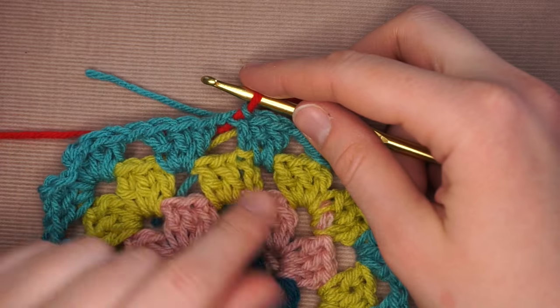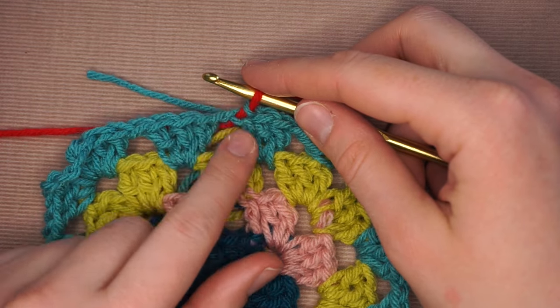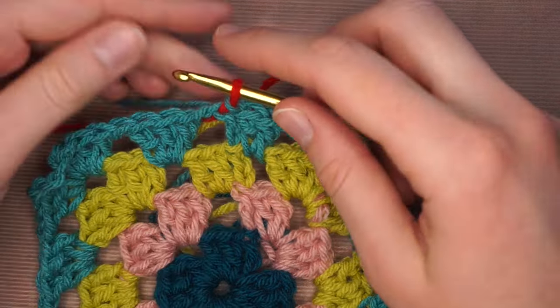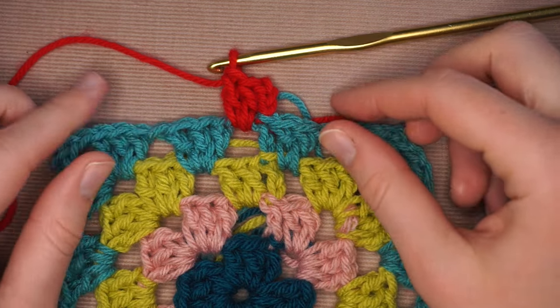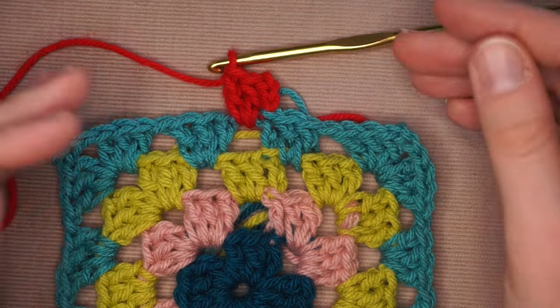I'm going to be chaining 3 and making my clusters in this little spot here, just like I did for the green. There we are. This is where I am right now. Gonna work all the way around, exact same steps. Then I'm gonna go into the next and final layer.